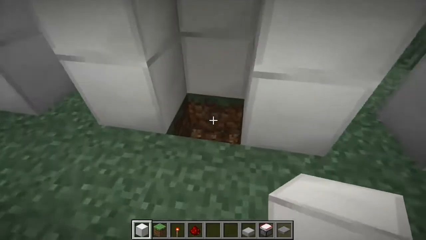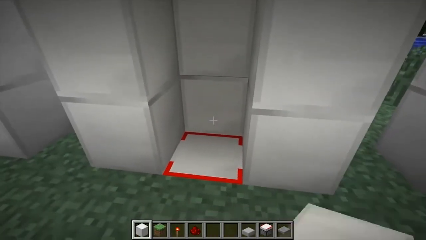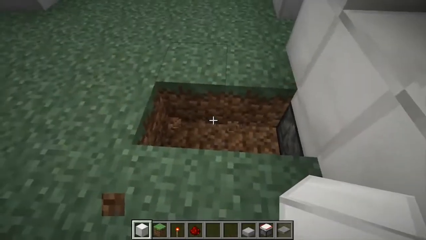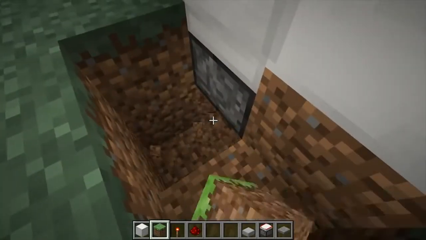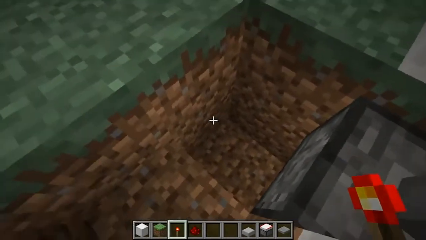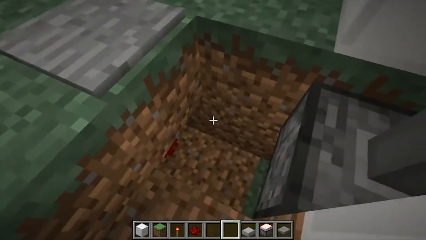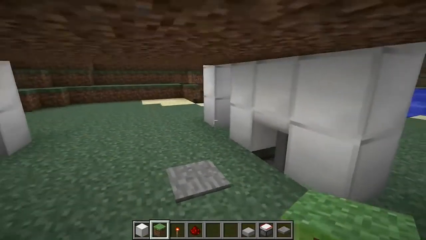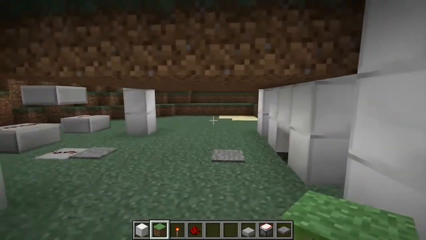So the way that we're going to do that is you want to dig down one block, place a sticky piston in there, place a solid block on top, and then we want to place underneath the piston a redstone torch, and that will mean that the piston is extended by default. I'm going to place redstone dust here, and this will be underneath the pressure plate, and redstone dust here. Once that's done, you can just close it all back up, and as you can see, we now get our piston opening and closing.